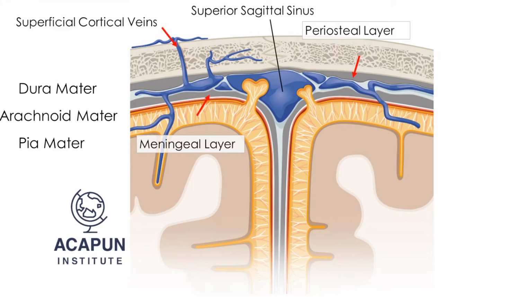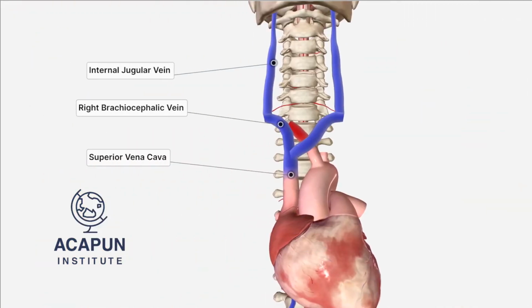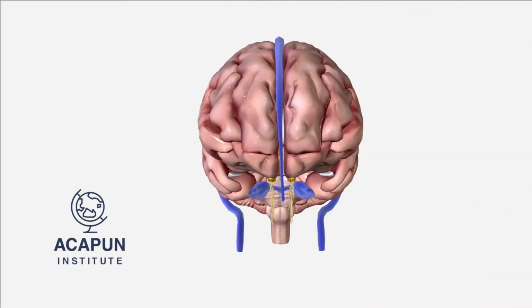Superficial veins from the brain surface drain into these sinuses, with the ultimate endpoint for drainage being into that of the internal jugular vein. In addition, CSF is drained into the venous sinuses via arachnoid granulations. The jugular vein returns blood to the right side of the heart via the innominate or brachiocephalic veins on either side. Let's take a look at the configuration of these venous sinuses and at some of the key large veins and tributaries that you need to know about.